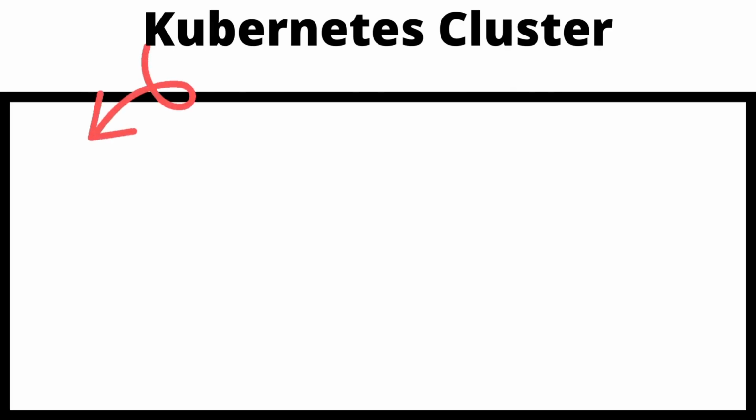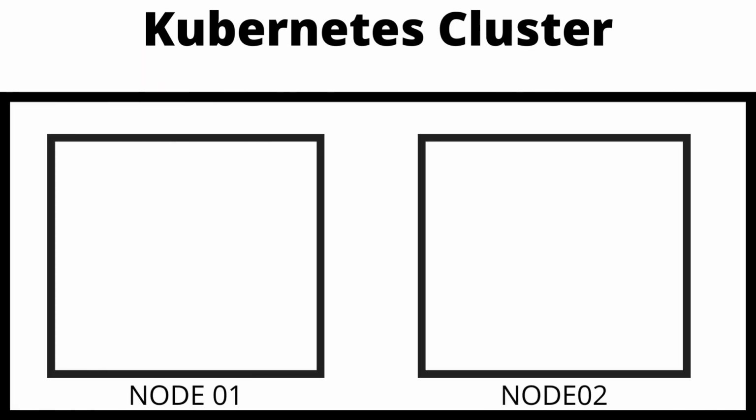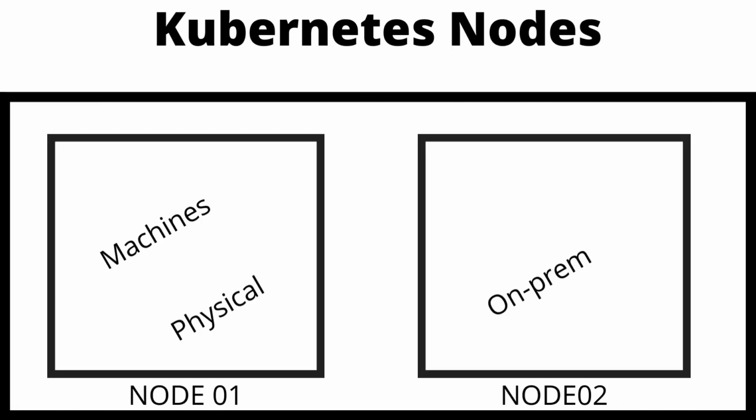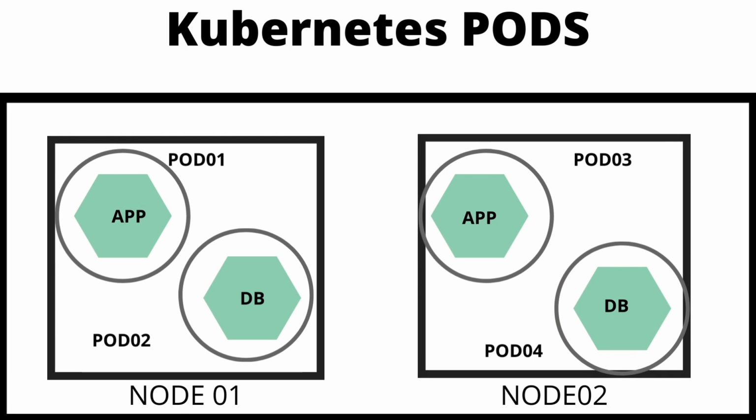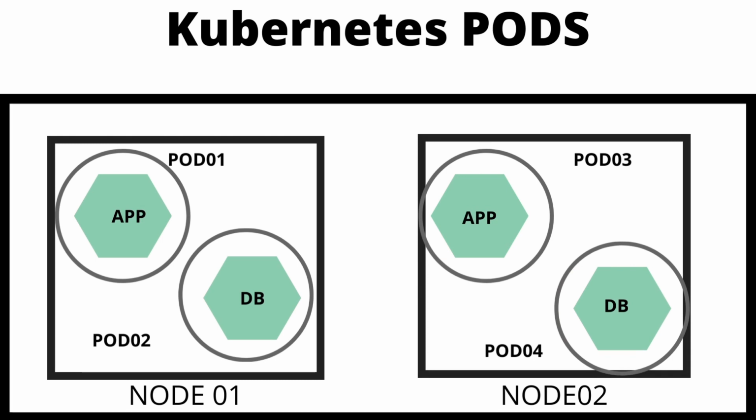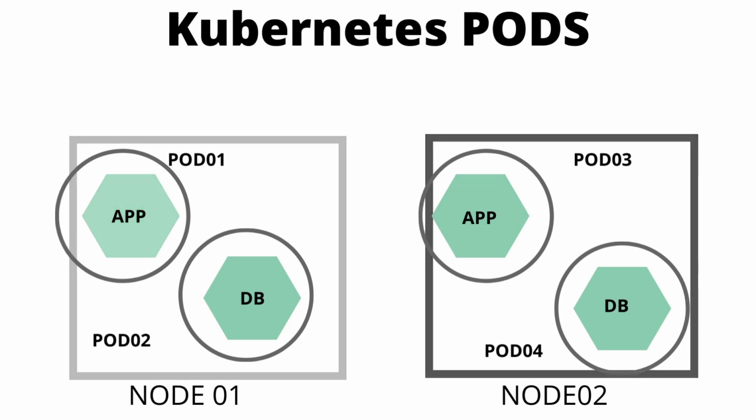Consider this rectangular space as a Kubernetes cluster. So what are Kubernetes clusters? Clusters are considered to be a set of nodes that run containerized applications. Each cluster will have at least one worker node. Nodes are machines. They can be physical, on-prem, or virtual. A node can have multiple pods running in it. What are pods? Pods are the smallest unit of Kubernetes. We can run a single container or multiple containers inside a pod. Each worker node will have multiple pods running. And if a container stops or dies inside a pod, it will automatically get restarted by itself.